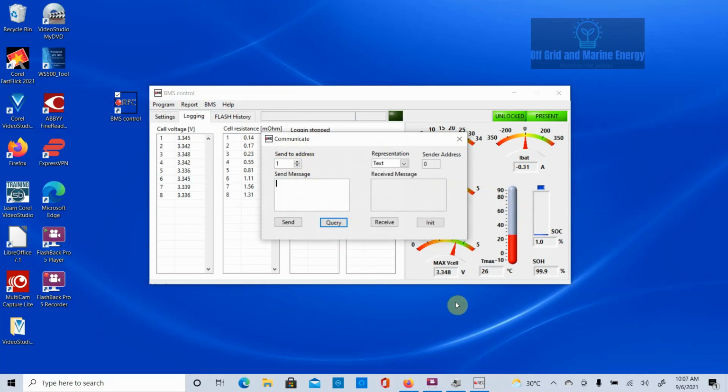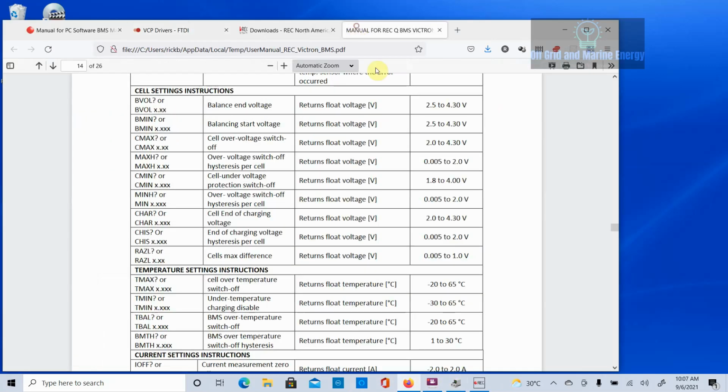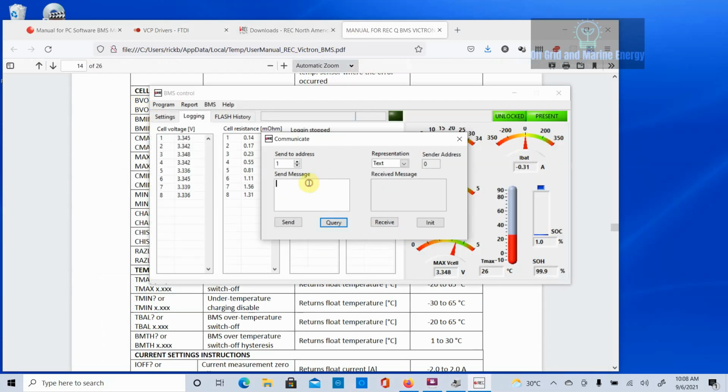This is the setup parameters that we're going to use. So we can query the parameters or we can send it a new parameter. Where all of that comes from is in the manual. So right here I'm on page 14 and we can see the cell settings and instructions here. So let's say we want our balance end voltage. So first thing we can do is query it by going bvol question mark. So let's try that. And we can see it's 3.58 volts, and we don't have any E offset.